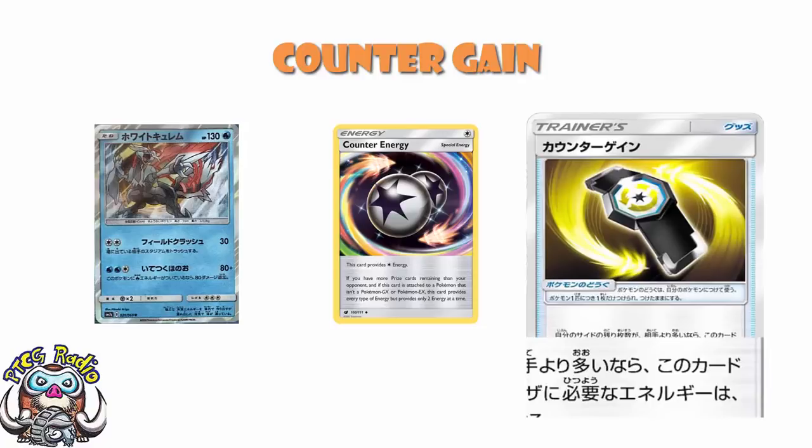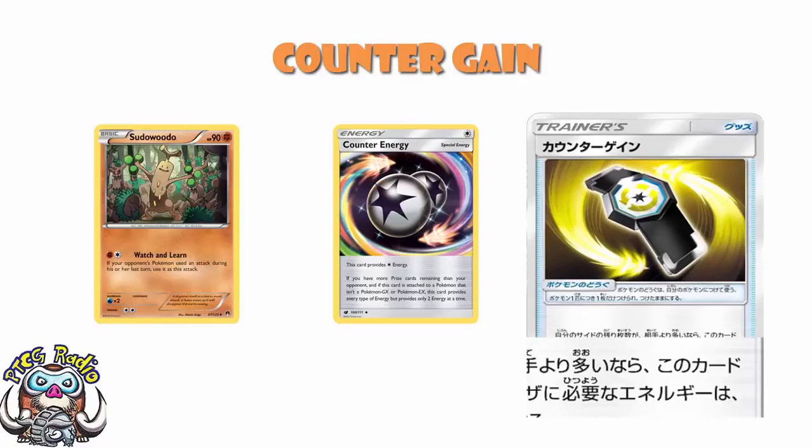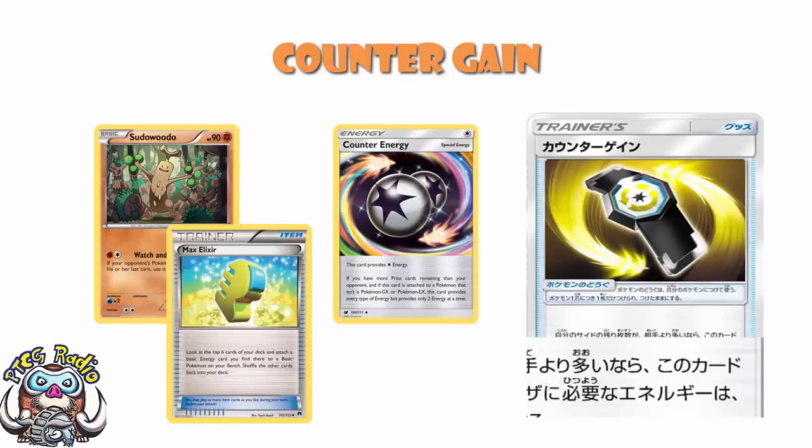So Sudowoodo from Breakpoint is rotating, but still, it serves as a nice example for the time being, can now, for 1 fighting energy, go ahead and use its attack. And that's actually really good for 2 reasons. First of all, it means you don't have to play Counter Energy, so you can use more basic energy, stuff like Max Elixir, which is also rotating, but let's be clear, this is going to make its way into expanded as well. This isn't just going to be for standard format.